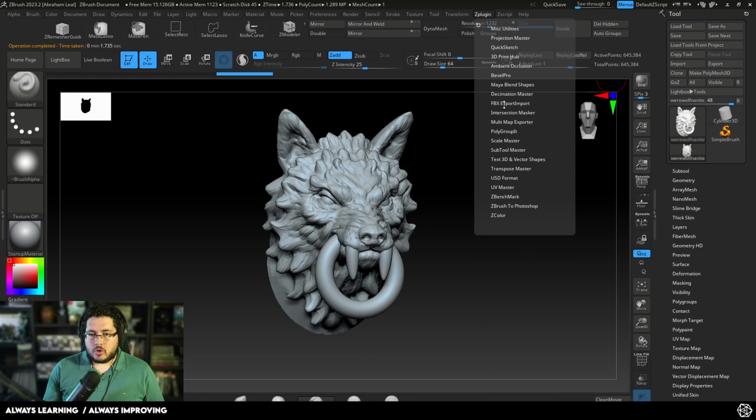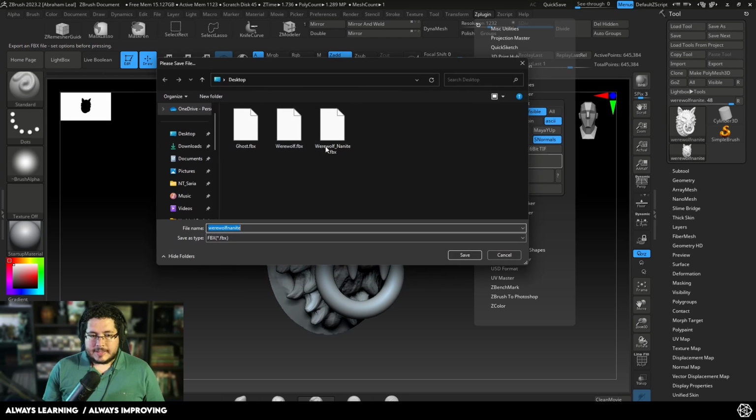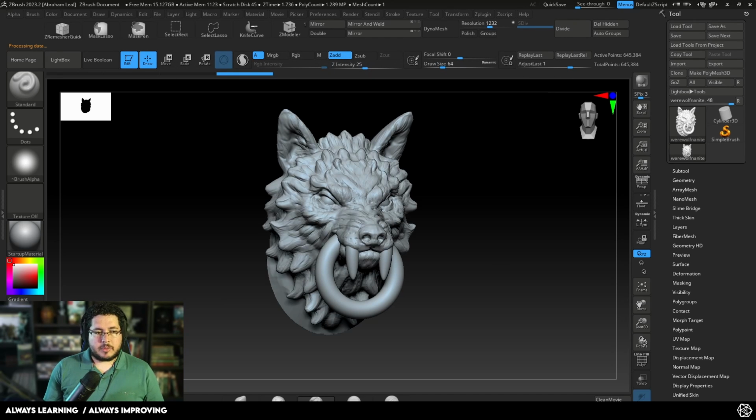And we're going to go, of course, to FBX export import. Let's export this right here. Let's call this Nanite opt. This is the optimized version. It should save a lot faster because it's a lot less data. It's 20% of the data pretty much. It should weigh a lot less.